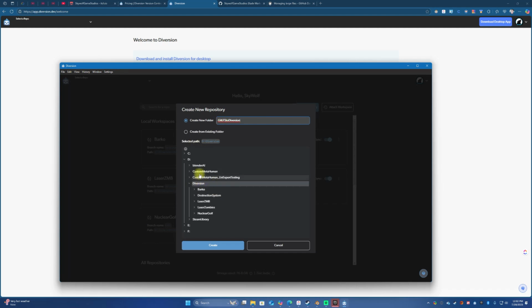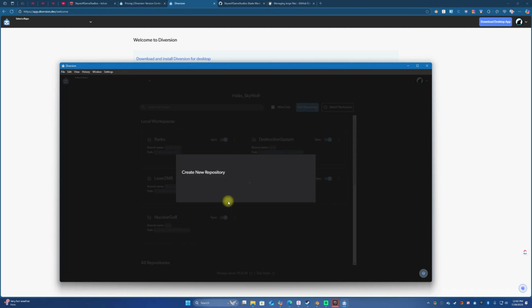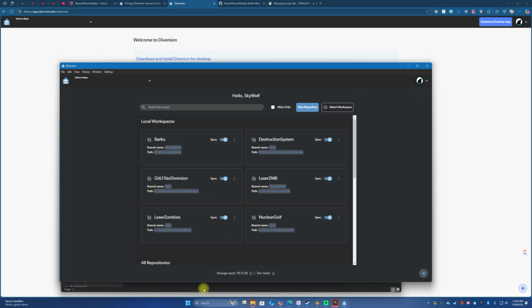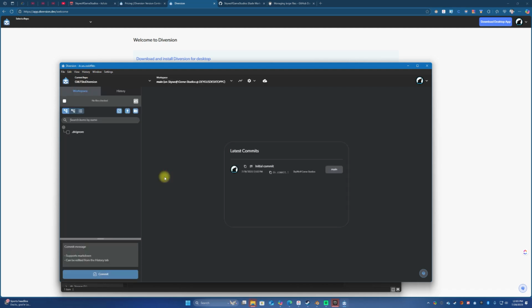And make sure you set the selected path. Then create, and it'll start creating the repository. You'll see it syncing, and you can open up the path right here. To open up the project here, you just click here, and here we are.